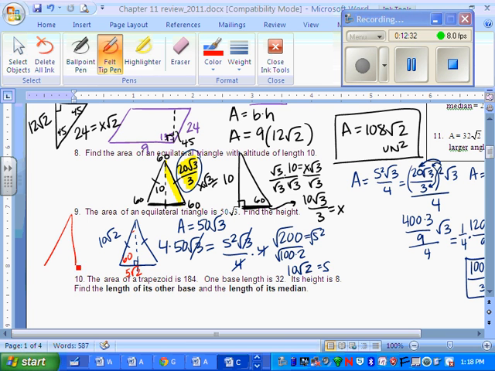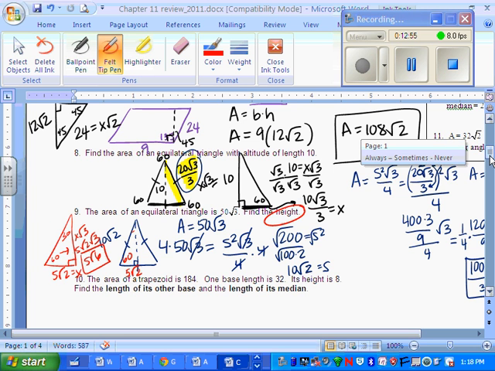Okay, that's my 30 degree. 5 root 2, I'm looking for this one. So if I multiply by root 3, this is my x. Remember, this is x root 3. 5 root 2 times root 3 is 5 root 6. And that is my final answer. That's my height.